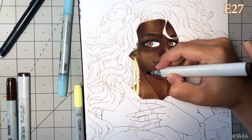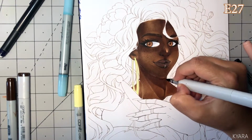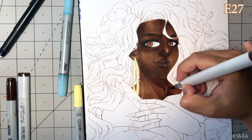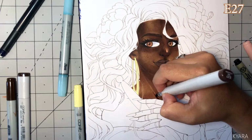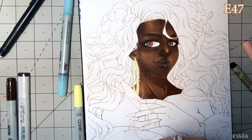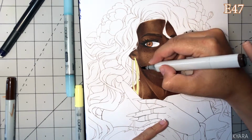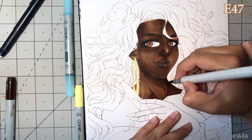The iris were pretty big, so I had to blend a bit more than the face. Then I passed to the first shadow, E27. Then I used the second shadow, E47. And I finished using E59. And that's it! It's very simple, right?